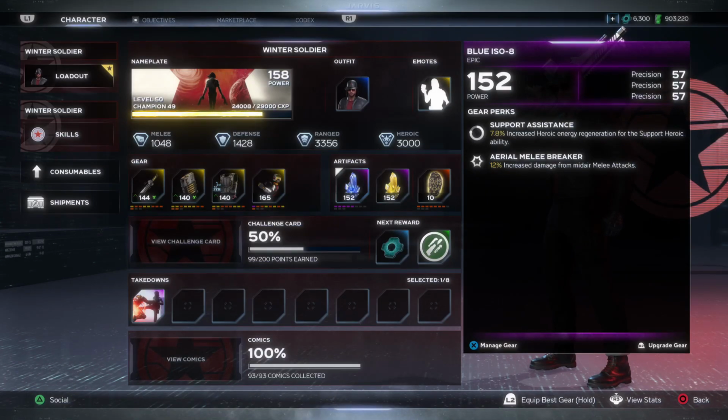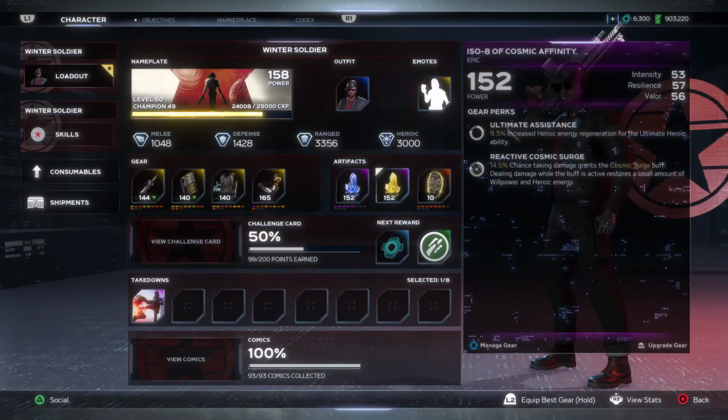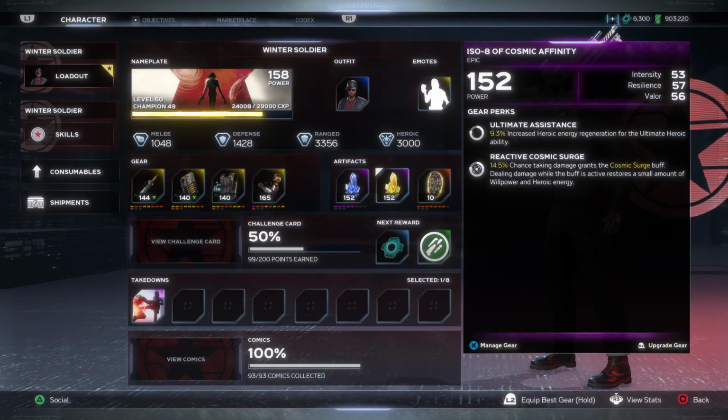Jump into the ISOs, the first thing we want is more precision, and for that I got you covered. Once again, offline. This one was with Assault Assistance and an Apex Boon, but you could make use of any powerful or support perks too. To grab it, just head to the Substation 0 while offline and speak to Sidney Levine on the 6th of August of 2026.